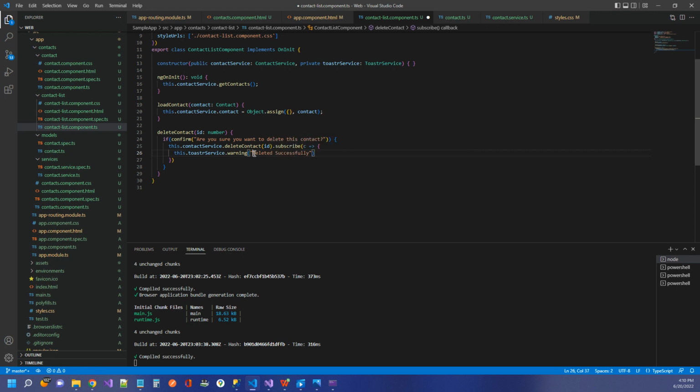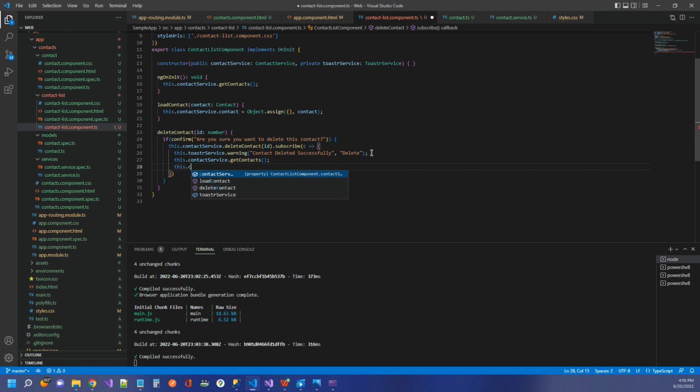And it's going to say something like deleted successfully. And just give it a title. So the first thing is going to be our message, and the title bar is going to say Delete. Next, we want to call our getContacts method on our service, so this.contactService.getContacts.